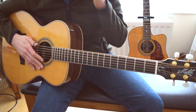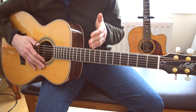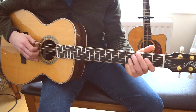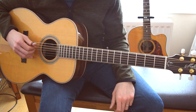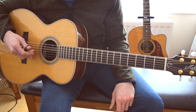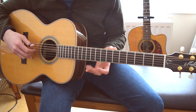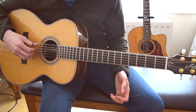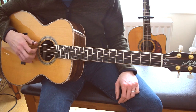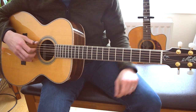Now this part's important because it's at this point where you're bringing in the tempo of the song, so try not to play this too fast or too slow. If I was performing this myself, I would go for that's the kind of tempo I would go for. If you set the tempo too fast, it's going to sound very strange. It's going to sound like you've sped the song up. If you play it too slow, it's going to be a very slow rendition of the song, so just pay attention to that. Here's where I would consider to be the right tempo for this.